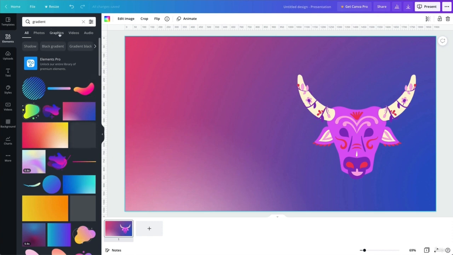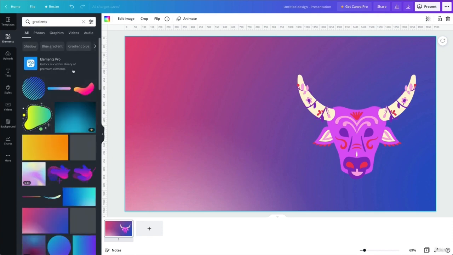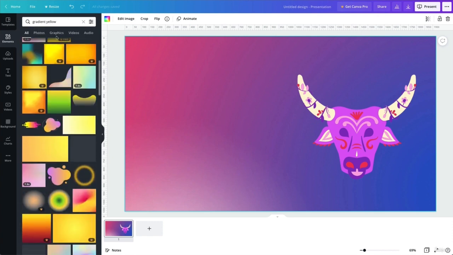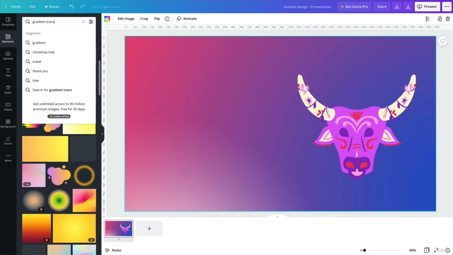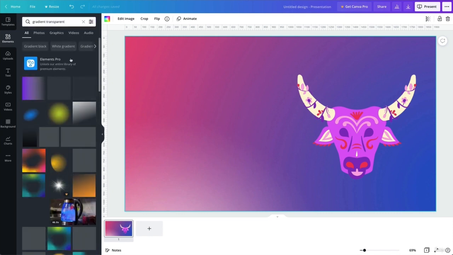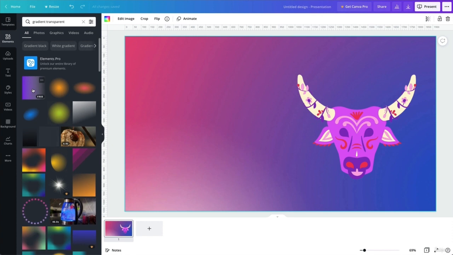Actually, maybe let's just go with transparent. And that's exactly what I was looking for. So let's take, for example, this gradient right here, which takes a moment to upload.